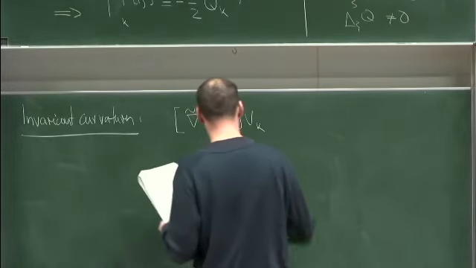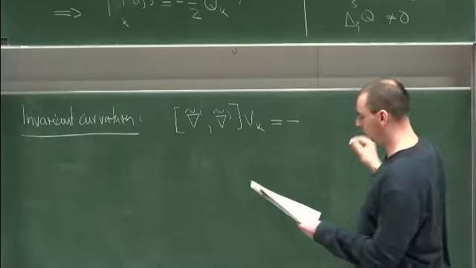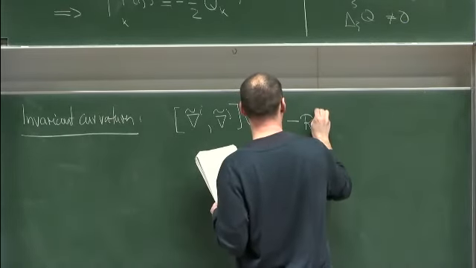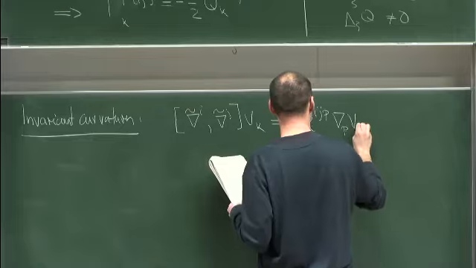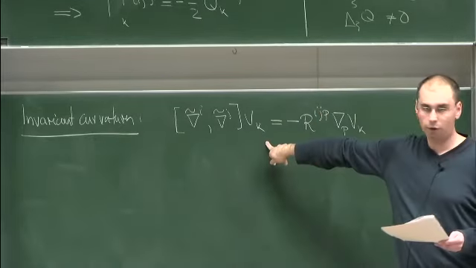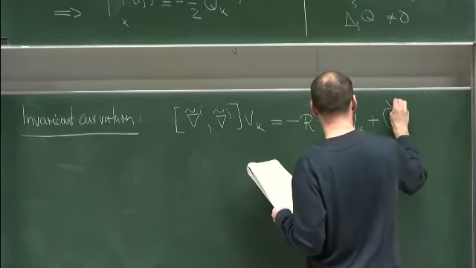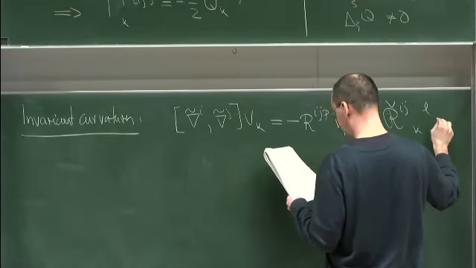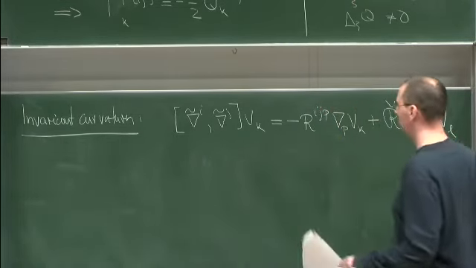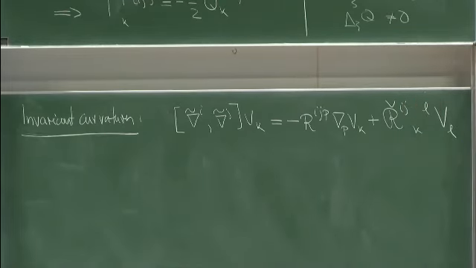Let's say on a vector v^k. So as before, this has a term involving the R ijp nabla p v^k. But now, since we're acting on an object with more indices, there's an extra term involving an R check ijkl, which is a generalized Riemann tensor. So since the left-hand side is covariant, and this is manifestly covariant, this must be covariant too. So that defines a Riemann tensor.